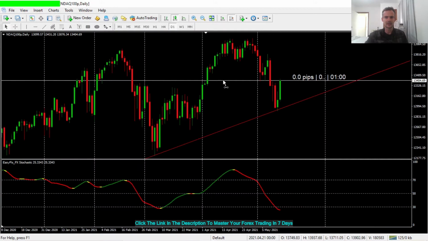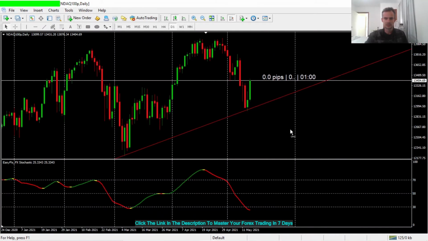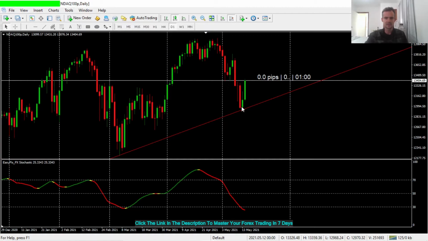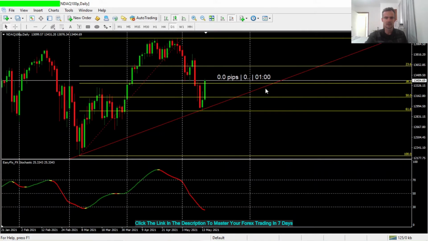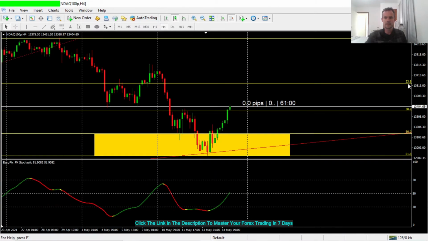So what I did was, all this price action over here wasn't here yet. All I did was pull out my fib. I went from point A to point B, just like that. Remember, all this wasn't here, so I had my trend line still in place. All I did was mark out the golden zone. Exactly the same as this trade over here, I just sat on my hands. I dropped down to the H4 where I look for my entries.